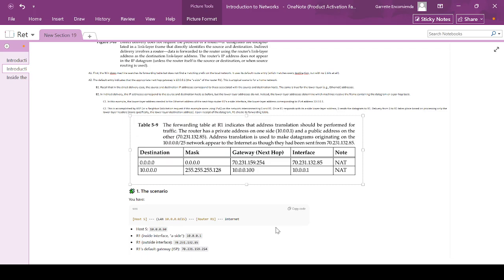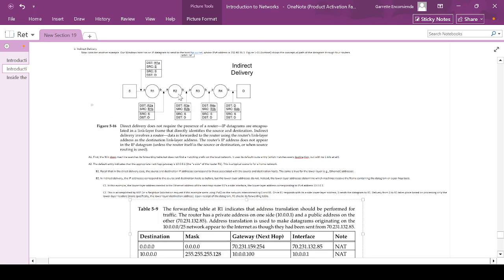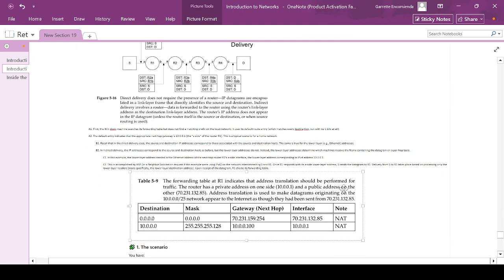The router has a private address on one side, 10.0.0.1, and a public address on the other. So here, the R1 router has a private address of 10.0.0.1 where the source connects, and it has the public interface or NIC for the internet.